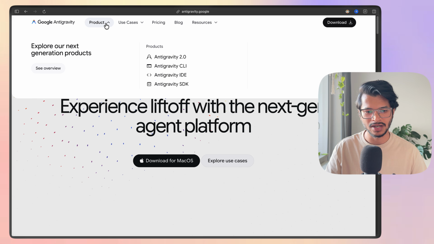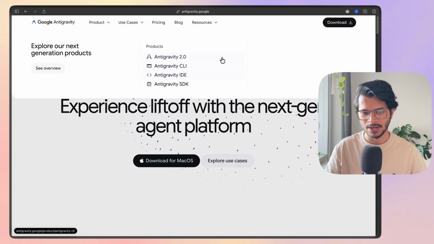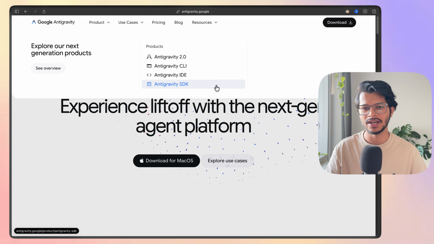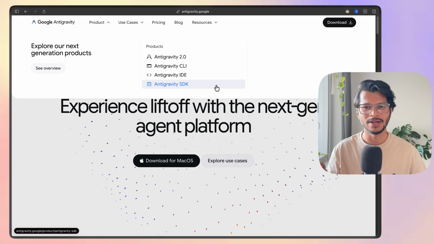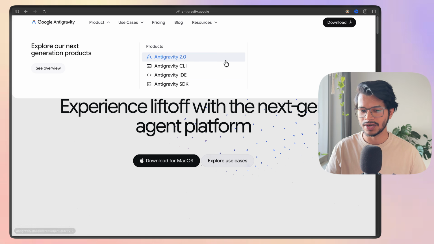And I don't know why Google rolled out Antigravity 2.0 in this way. But when I downloaded Antigravity IDE again, I saw that all my workflows were still there. So who cares? What's actually new? If you visit the Google Antigravity website, now in the product section, you can download these 3 products. There is also Antigravity SDK. With Antigravity SDK, you can make custom agents. If you want me to make a separate video on this with a deep dive, let me know in the comments. Let's start with Antigravity 2.0.